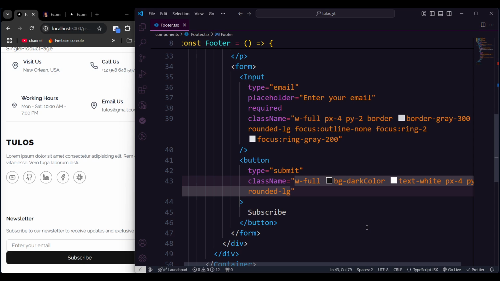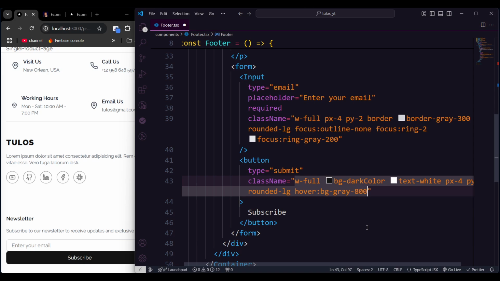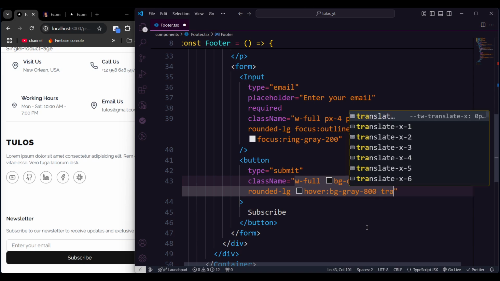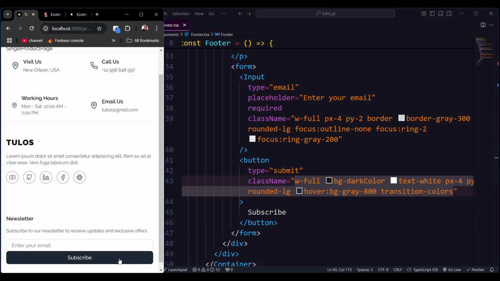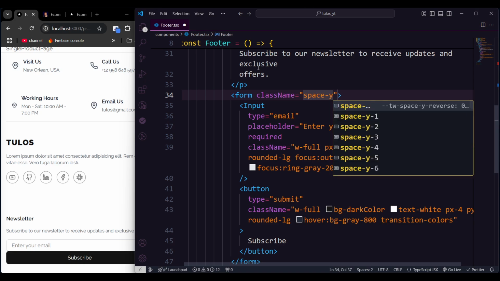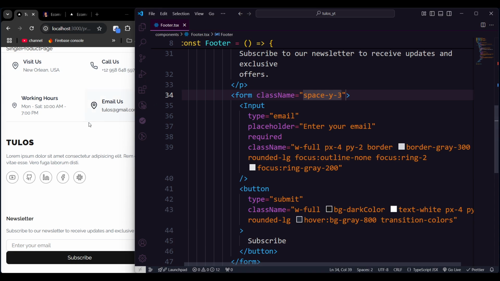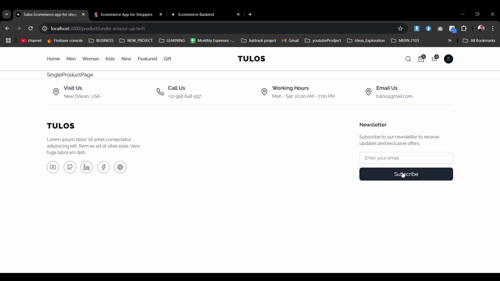And after that, also hover bg should be gray of 800, and also transition should be colors. So now a slight combination is gonna run, and for the form we can make a class name, space y should be, let's say, 3, just a 3 layer gap. So now if we make it a bigger layer, you see that looks quite good.